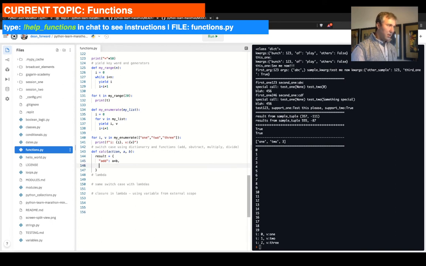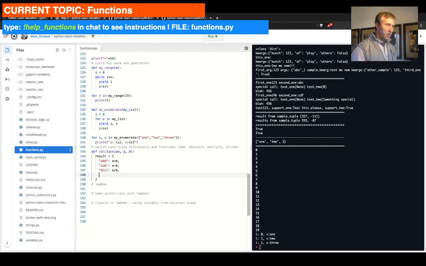If we have, let's do sub. For subtract, it's going to be, why did I do times? It's plus, my apologies. Plus. If we subtract, we're going to do a minus b. If we're going to do divide, it's going to be a divided by b.